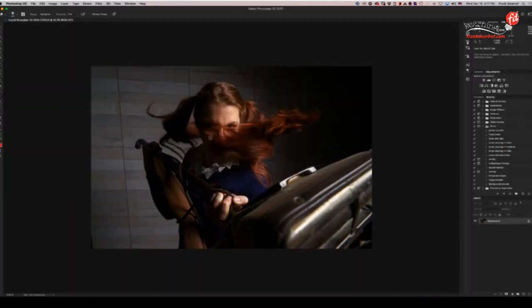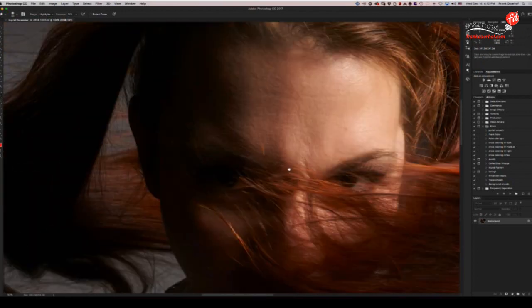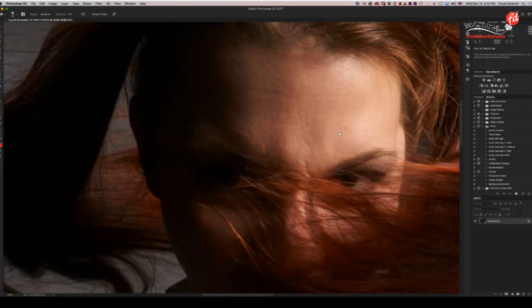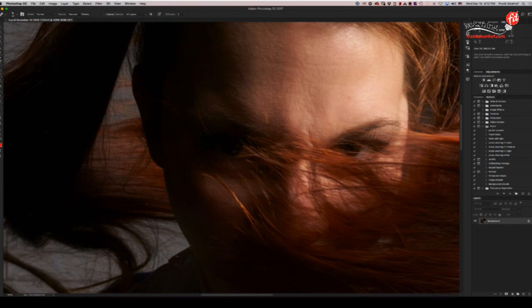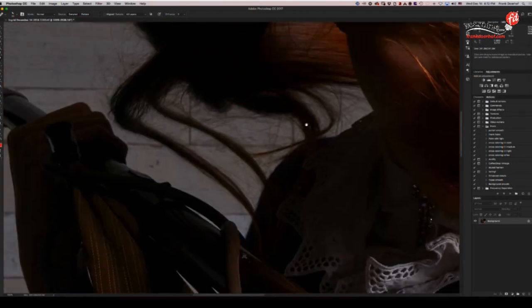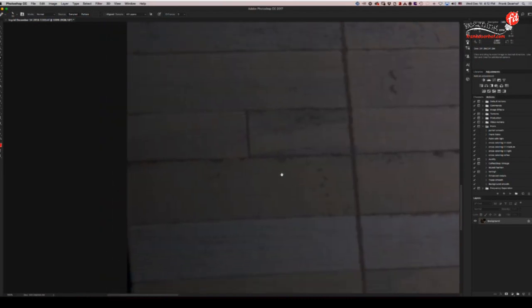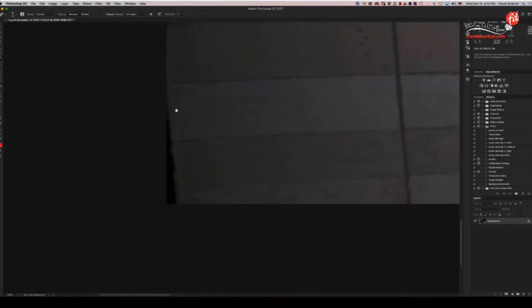There we go. Now the first thing, of course, is zoom in and let's see if there are any skin problems. And again, she has beautiful skin, so I'm not going to use any filters on her. It's just a shame. And sometimes people will use filters because you have to. No, you don't. If somebody has great skin, don't destroy it with a filter because it will never look better. If somebody has bad skin, then use a filter. This is something you have to be careful for.